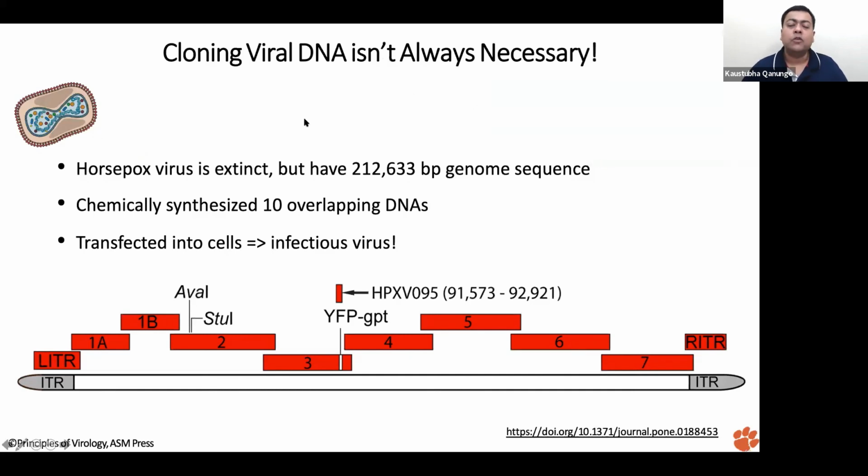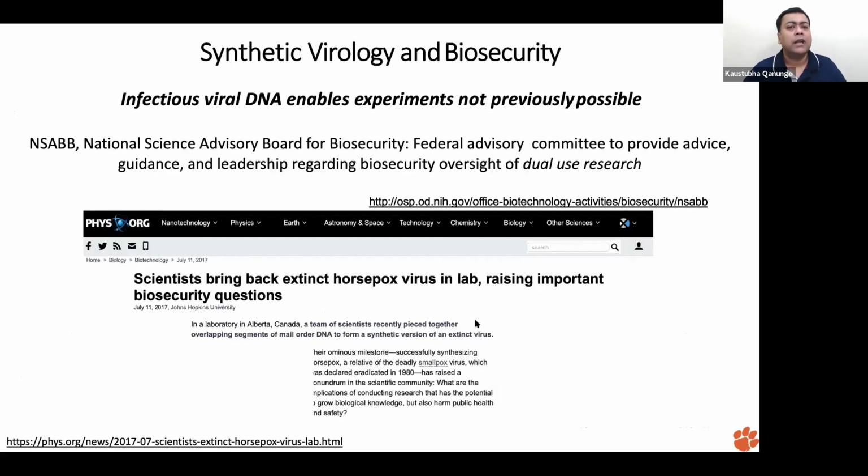And sometimes you may not even need to put an infectious clone into a plasmid to get a virus out. Nowadays, you can just chemically synthesize the entire genome, as has been done with the horsepox virus, and you can just transfect that into the cells to get an infectious virus out. So you can do a lot there, and we'll talk about it somewhere else. And that brings up all these biosafety, synthetic virology related biosecurity questions about the ethics. The main thing that is important is that this actually caused a huge amount of stir outside the scientific community, and as we can do a lot, a huge amount of conspiracy theories go around.